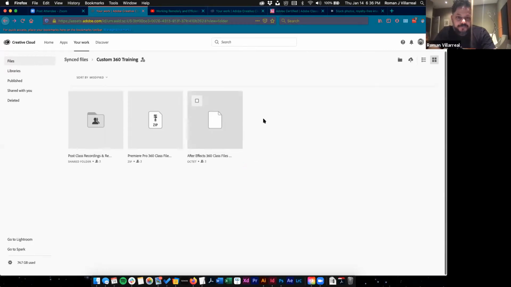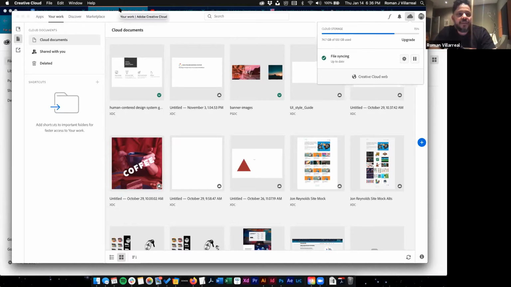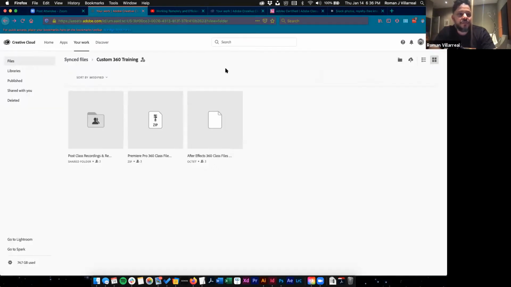And so anyways, the Creative Cloud is a great resource because you get a lot of storage. I mean, up here, I have 100 gigabytes with my account. That's pretty good. And you're already paying for it. So why not use it, right? Instead of having to get Dropbox, and now you're paying another fee. But this is a lot more than just a storage solution.